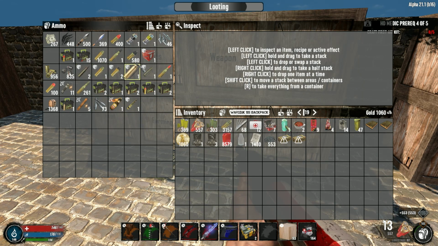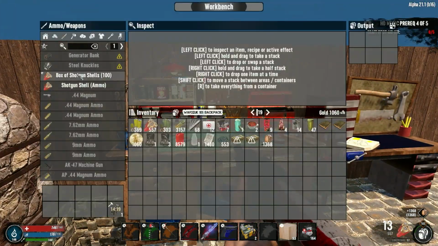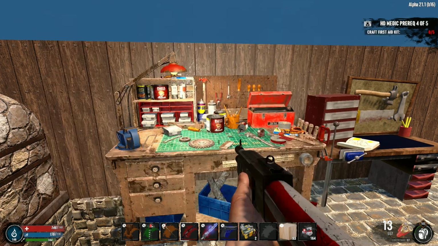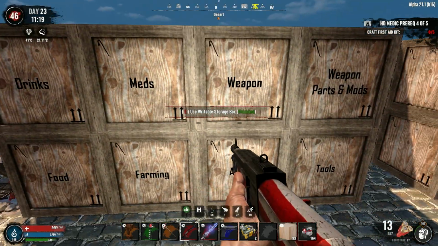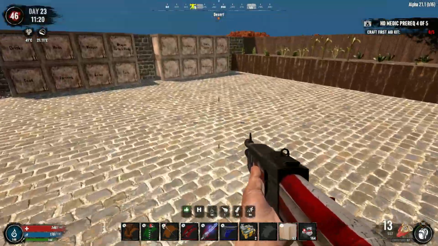Where's that? Barrel. I'll just go over here. Box of shells. This way is actually way cheaper than making them in singles. So if you can make them in the boxes, do so. You save a lot of resources that way. It doesn't always look apparent, but later when you actually need it, you're going to be like, oh, damn, that saved me a lot.